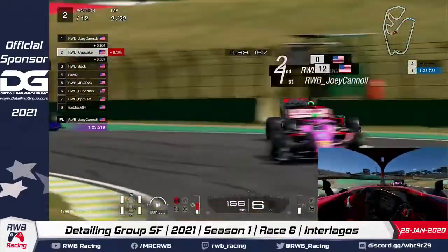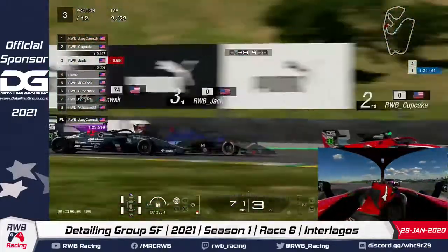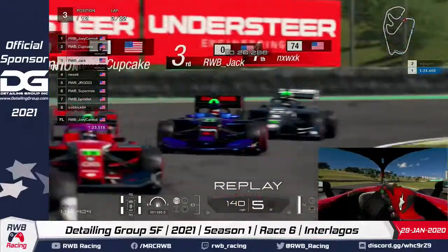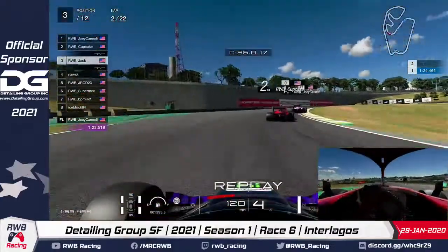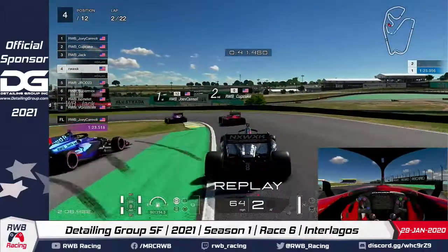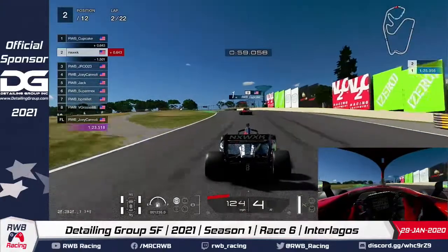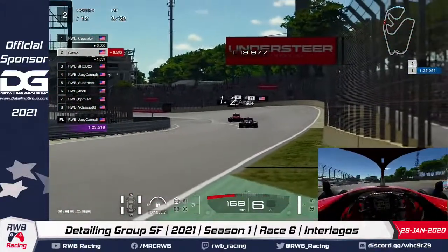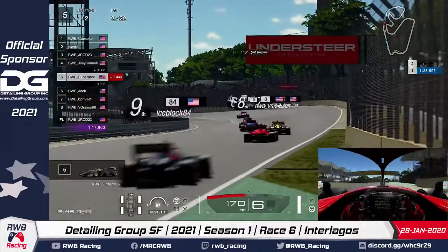All right, Jack's sitting there in third spot with NX right behind him. Oh, look at that. What happened there? Let's go back and take a quick peek at that here, if we can. There's Jack. Oh, they get a little bit close to each other there. The NX. Whoa, easy. Oh, Joey gets sideways there. I didn't even see that. Oh no, so Cupcake up to the front, and NX tracking down Joey. Cupcake. There's J-Rod up to third, Joey Cannoli in fourth, and a whole pile of cars.